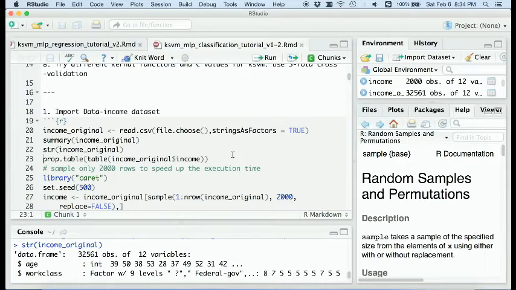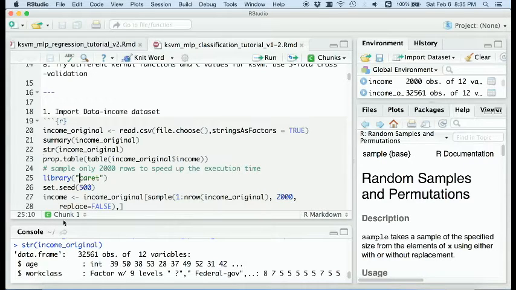Because the time needed for building a neural network model is pretty long, we will use the sample function to select only 2,000 rows to speed up the execution time.